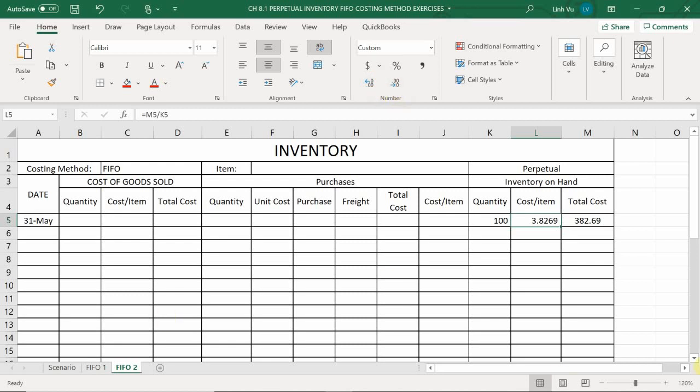Good. And you know what? We'll even carry the color over. We're going to start off with red once again, because that's the color that we left off on. So now we carried our beginning inventory, and here it acts as if it was on May 31st. As always, the number 1 rule there is you're going to carry the information across.